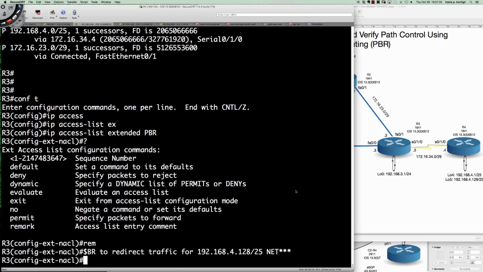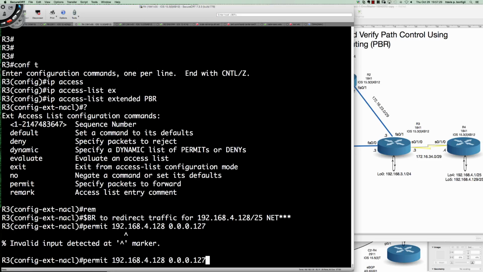Now we want to match that traffic. So it's going to be permit IP host. Well, actually, we're doing the whole subnet here. So permit 192.168.4.128, and then we'll get our wildcard mask in here for a 120 for /25, I should say. So permit 192.168.4. Whoops. Let me pull that back.